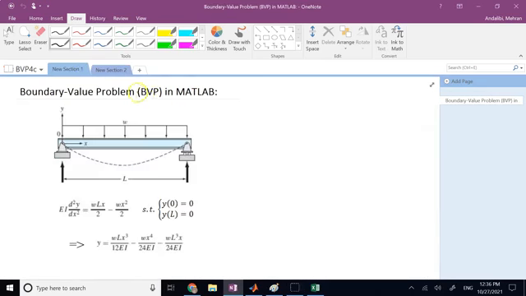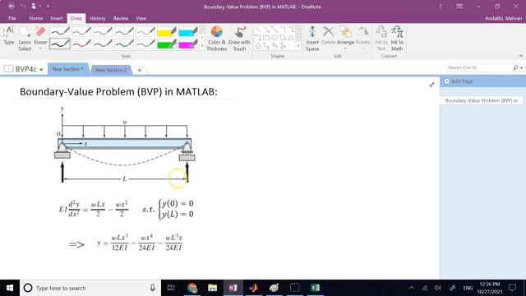So a boundary value problem is a problem where you specify the conditions needed for your differential equation at different locations, and your independent variable is typically not time, it's location. So let's say you have a beam here, a simply supported beam. One side on the left is pivoted, the other side is on a roller, and you apply a uniform downward load of density omega or W here.